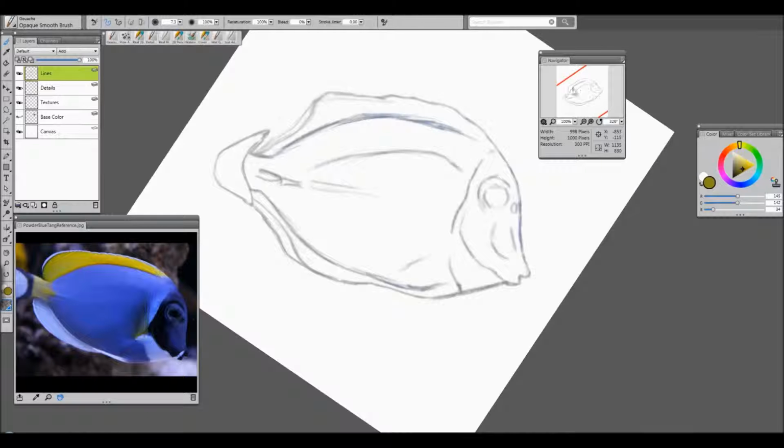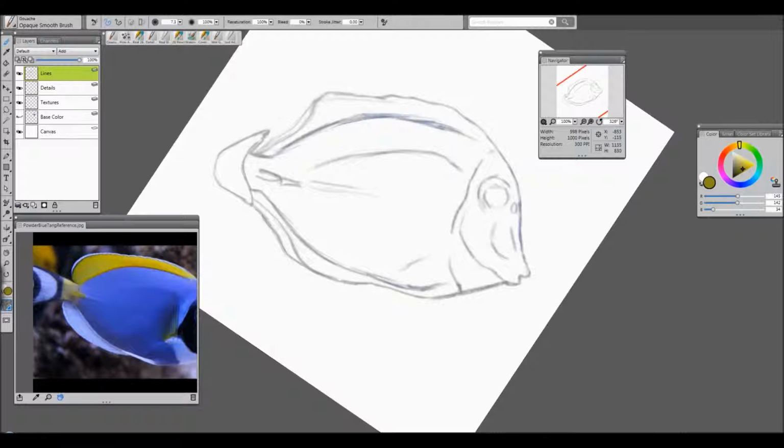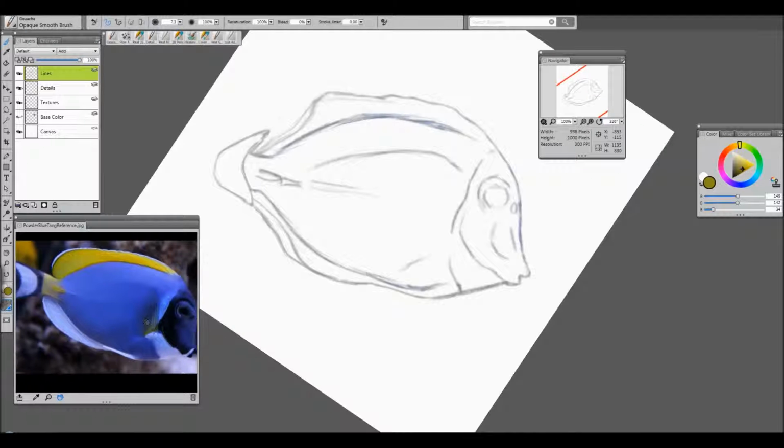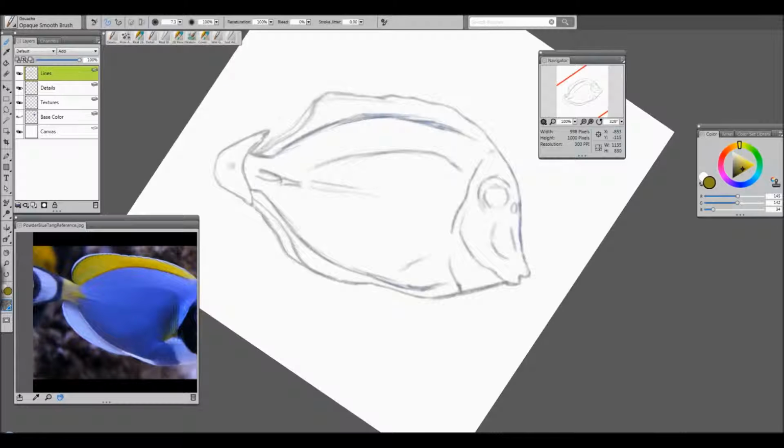I have him tilted right now, and you'll see him when I rotate him back around. I wanted to give him more of a he looks like he's turning type of deal. As you can see here, he's obviously not turning, but I wanted to give him that look.